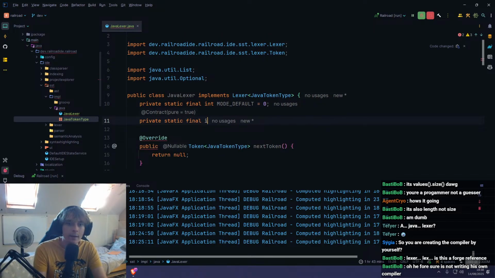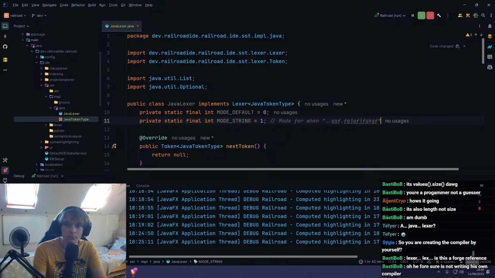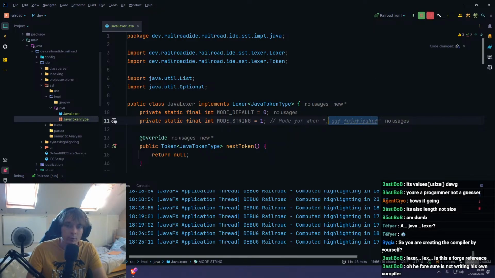Then it wants a mode string. This is like when you put something in here, right?